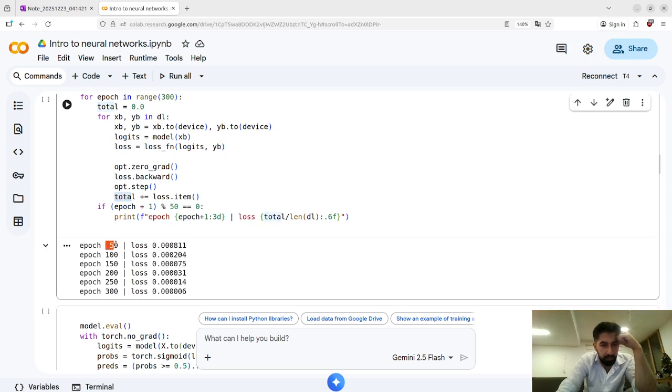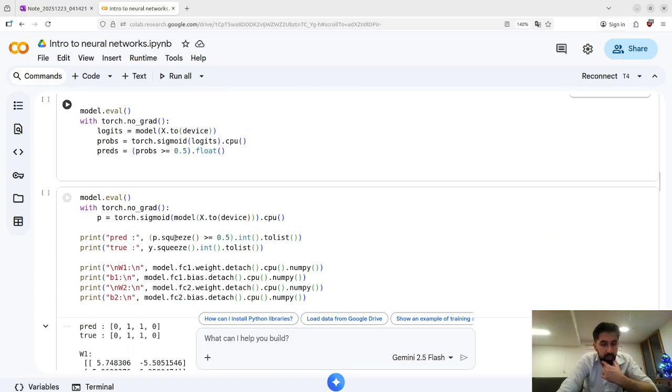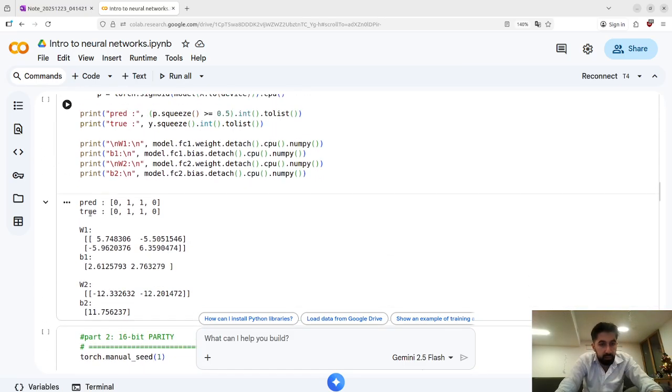As you can see, every 50 epochs the loss is going down. It used to be 0.008, it becomes 0.002, so it dropped by 75%. No, by 400%, sorry. And then it becomes 0.00075, and so on. At the end, I printed the weights and the biases. So here we have our prediction and the true value for an example. When 0, we got 0, 1 is 1, 1 is 1, 0 and 0, which is the case, which is great.